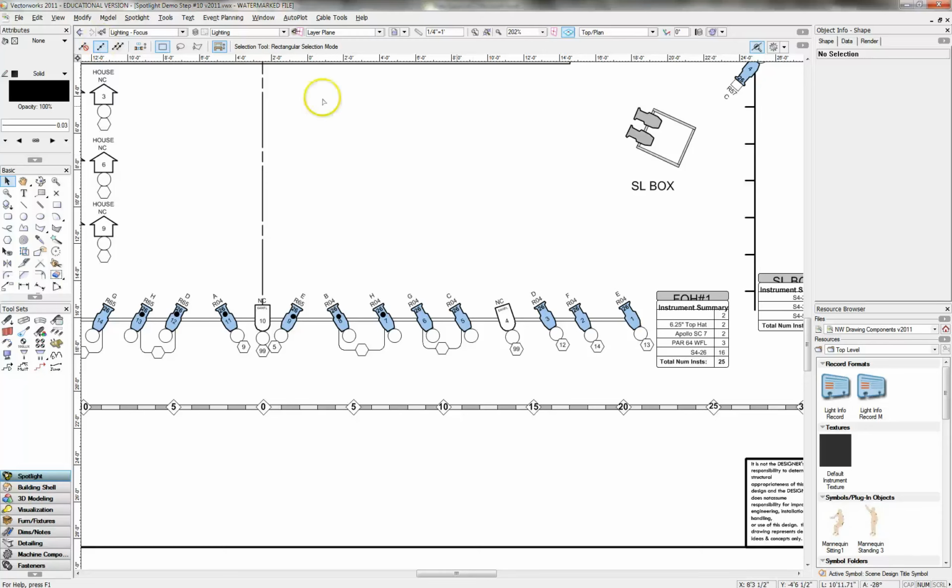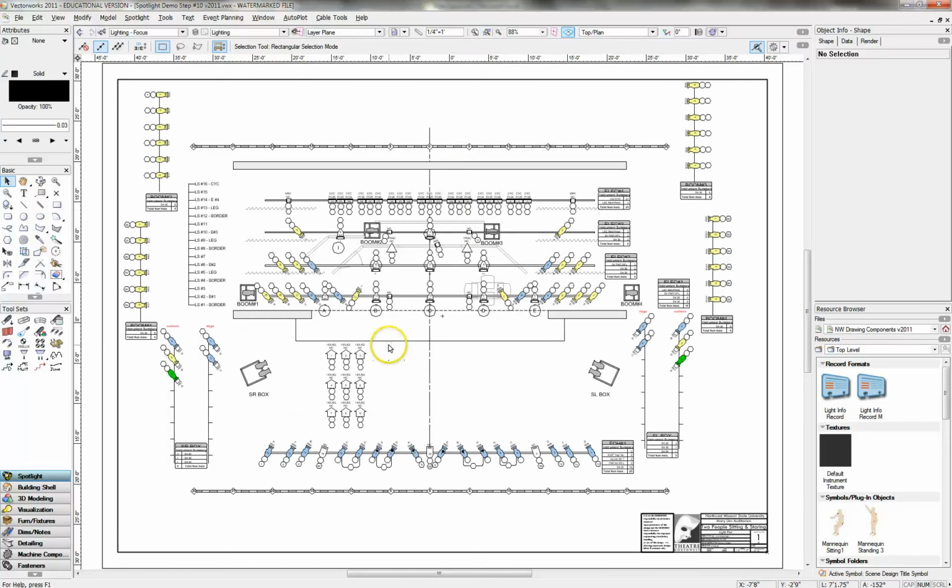So with that being said, in this video I showed you how to type in channels. I showed you the easy way by selecting the fixtures right on the plot, and I showed you what I think is an easier way, especially when you have a big plot: exporting out of Vectorworks Spotlight, importing into Excel, typing in your information, and then exporting it back into Spotlight. There was a small bump in the road with our twofers down here, but again, I would highly recommend doing it that way. It will save you a lot of time.